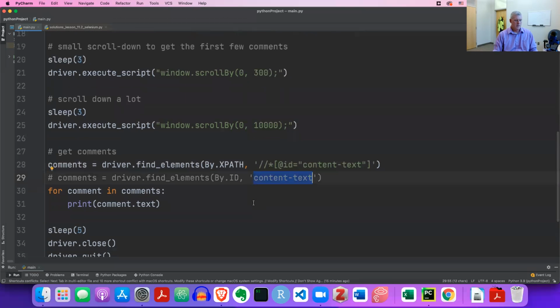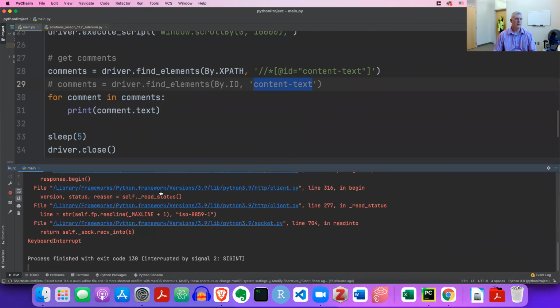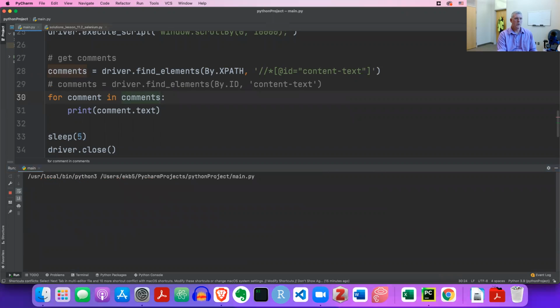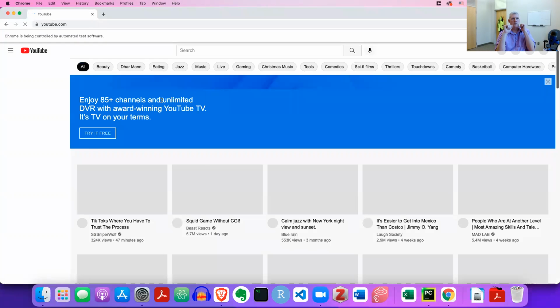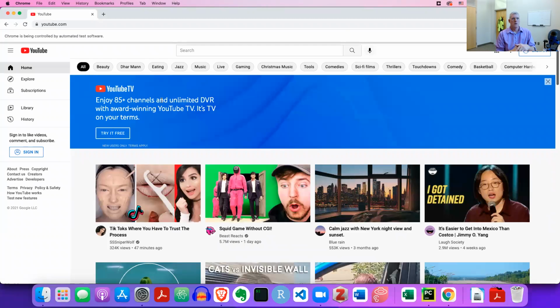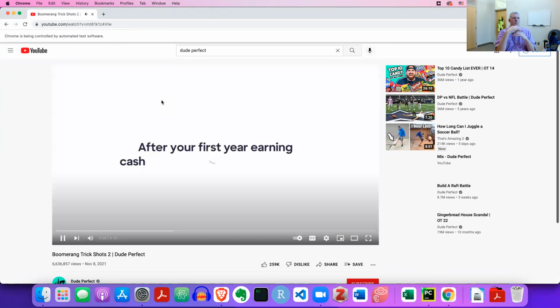So let's run it. Here we go. Keyboard shortcut. Let me make my console bigger down here so we can see it do stuff. Well, let me stop it and rerun it so that we can see Chrome open up. Here we go. Open up, maximize, go to YouTube, find the search box, type in Dude Perfect. There it is. Click on magnifying glass. Good. Click on the first link. Now we're in the first video link. Now we're here. Baby got back.